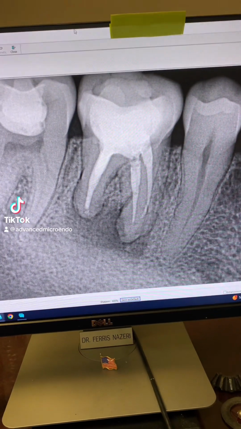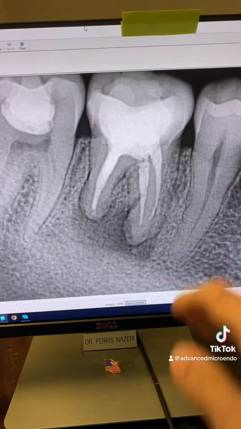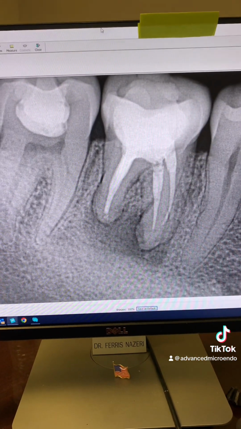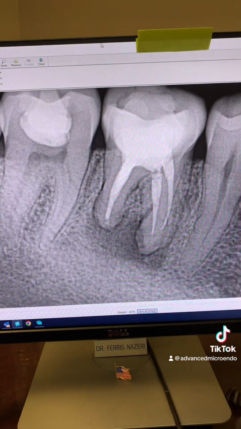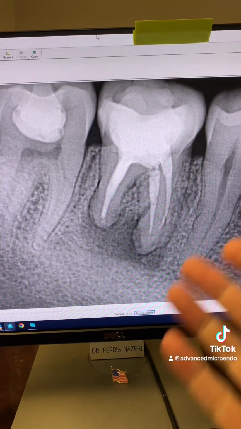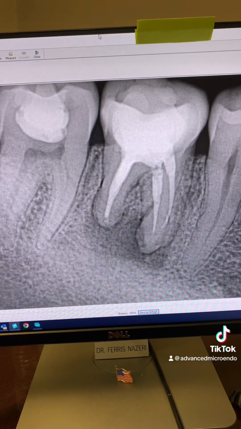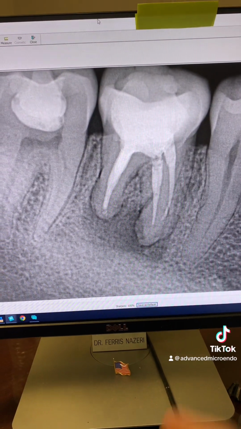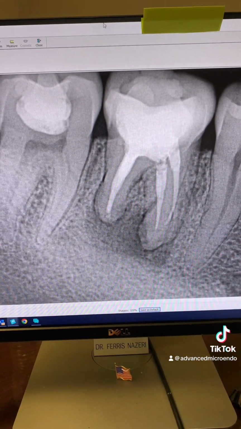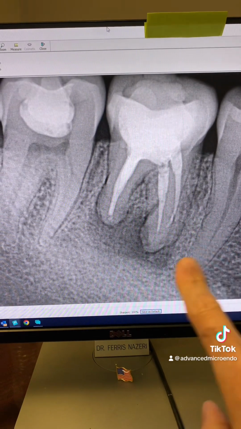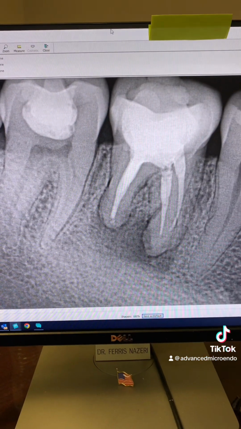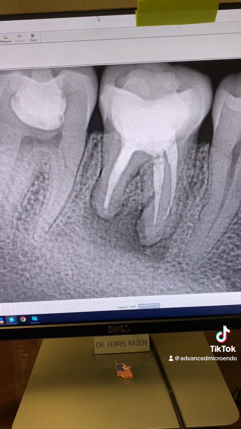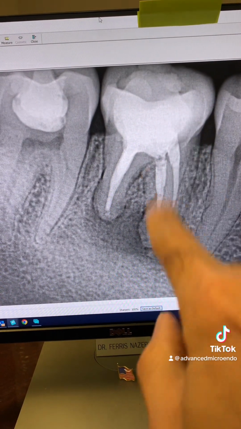Another example for you guys. Again, to learn, this patient was referred to me for endodontic retreatment of tooth number 30. According to the patient, the root canal was done about 2 years ago by his previous dentist, and he moved from Loma Linda to Sacramento, and his new dentist noticed this. Patient has some tenderness also associated with tooth number 30.